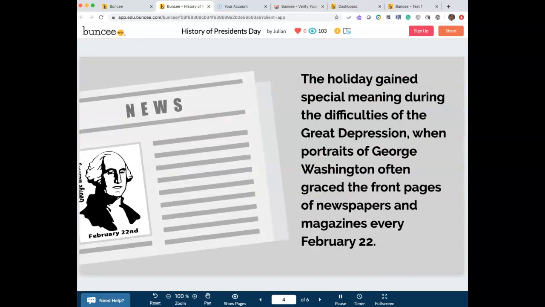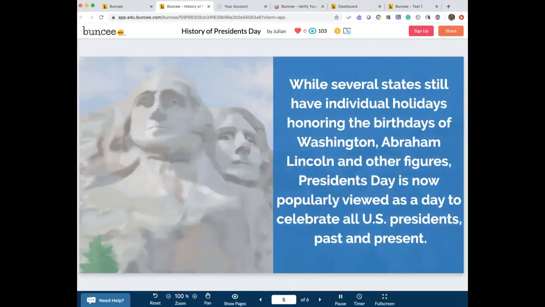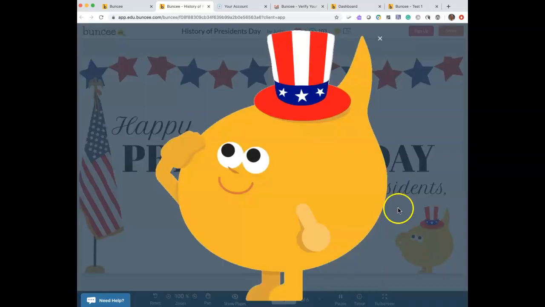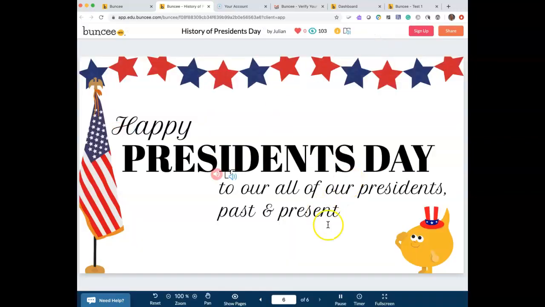And as you can see, it probably has a 5-second timer on it. You can adjust the timer right here. Yep, I was right, 5-second timer. So if we were finding that people weren't reading it in that amount of time, you can adjust where you're at, and then go back forward and play it again.